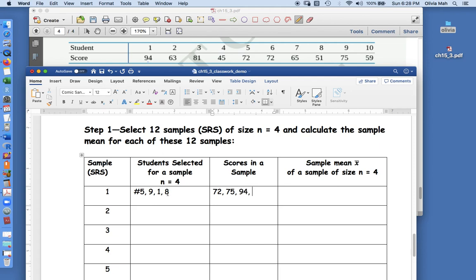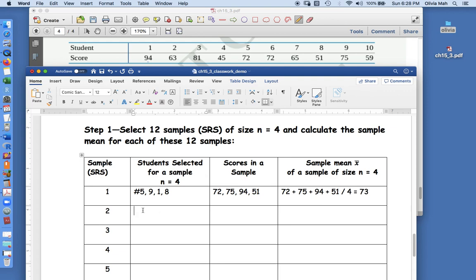And the last student in our first sample is student number 8, whose score is 51. Then you find the mean of these 4 numbers, 72 plus 75 plus 94 plus 51, and divide by 4, because I have 4 numbers there, and you should get 73. Okay, use your calculator.